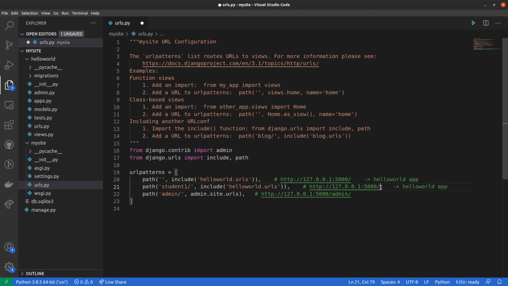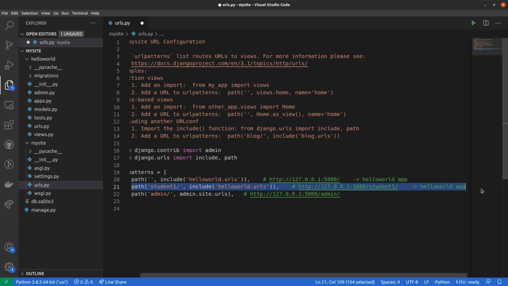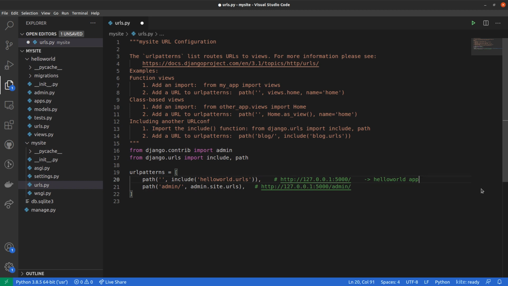Then the application which that person makes will be reflected on http://127.0.0.1:5000/student1. This is the URL where his project will be displayed or connected, or where we can see that particular application.